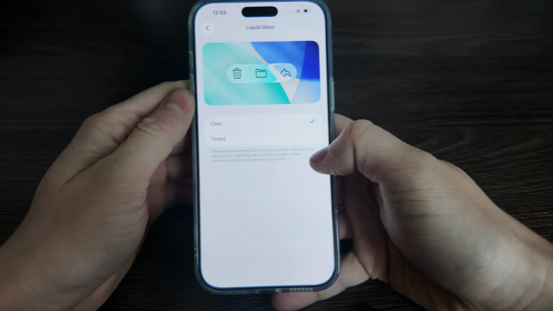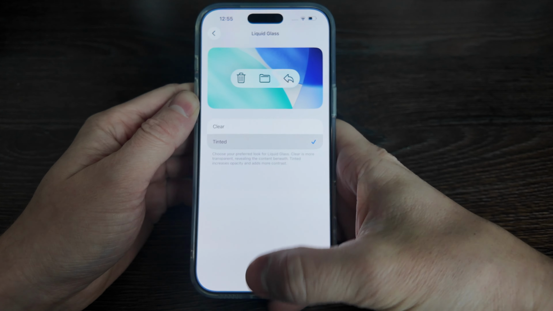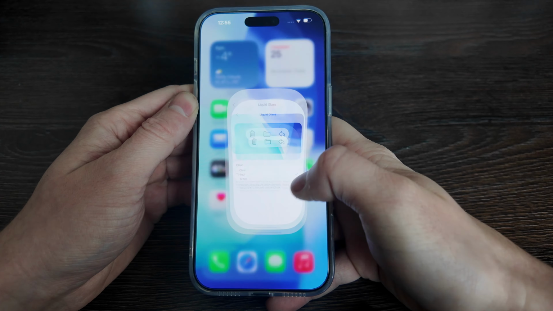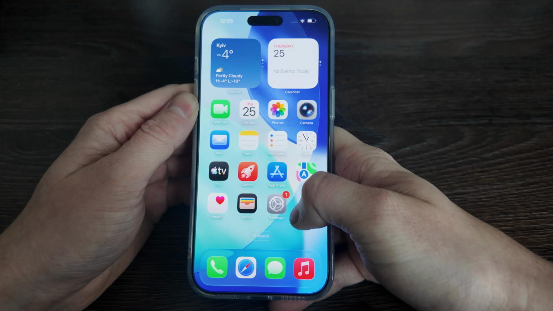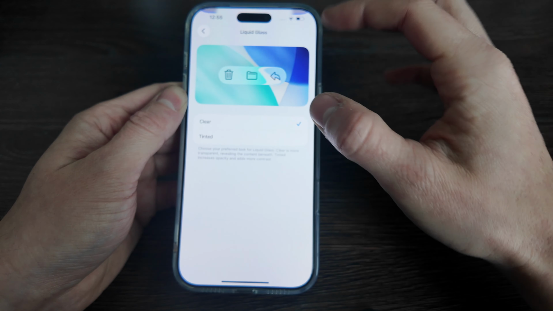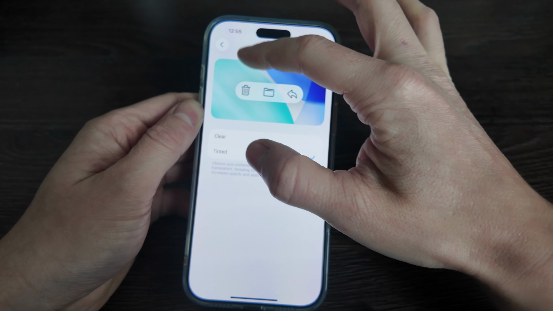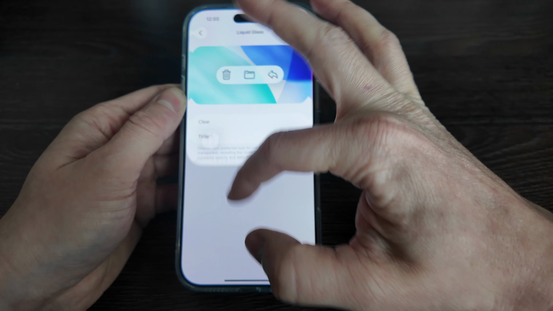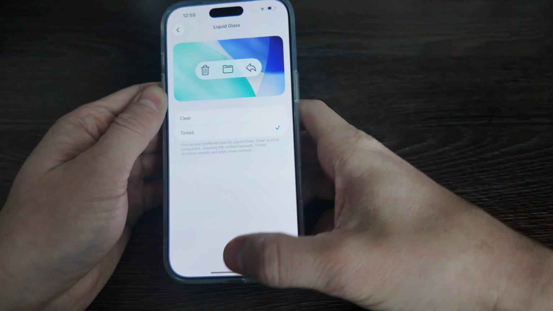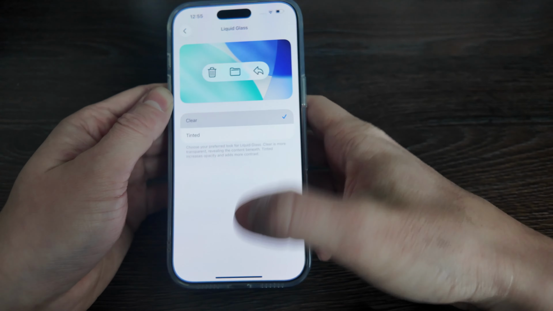And you have two options. Actually, one is clear, second one is tint. And you'll have less liquid glass effect, as you see here, clear. Actually, I think here it will be visible on the bar, as you see the glass effect. Now you put tint. Actually, in this area it not changed that much. So maybe change here, I guess. Yeah, here is changed, or clear.